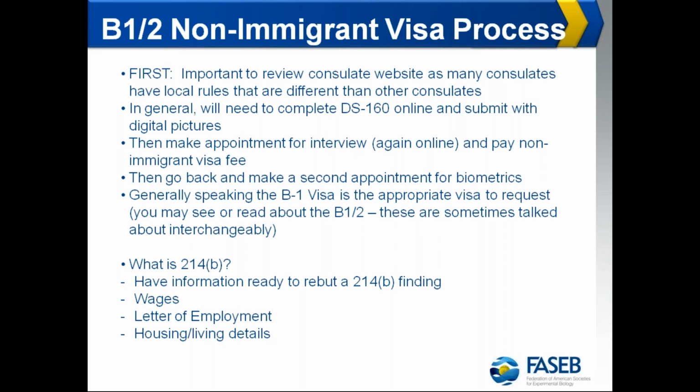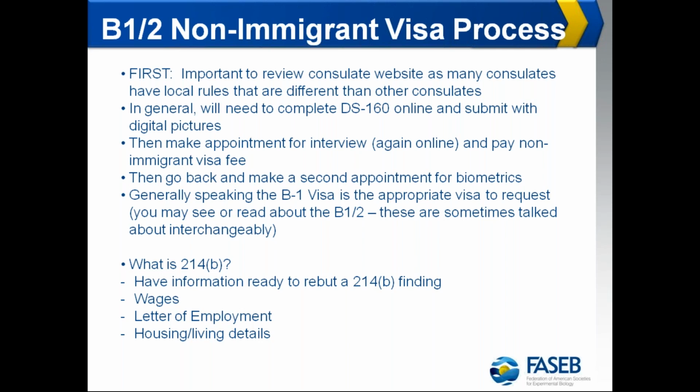When you go to make this application, I think one of the most important aspects to point out here today is that in addition to having the letter of invitation and other information which shows that you have a bona fide reason to visit the United States, the consulate has to understand that you have legitimate reasons to convince them that you will in fact return to your home country. And that brings us to 214B. 214B is in effect what's called home ties. Do you have enough ties to your home country to convince the U.S. consulate officer that you will in fact return?